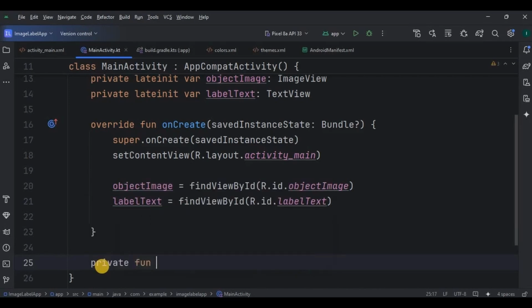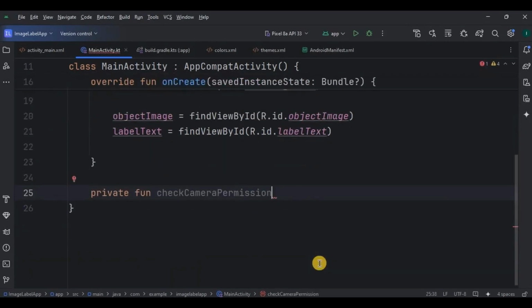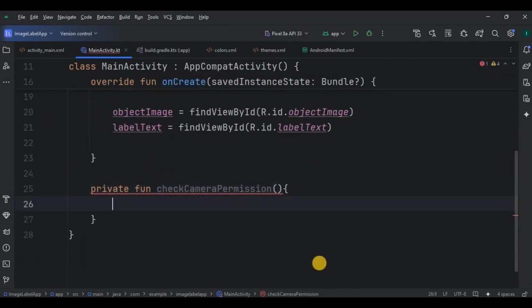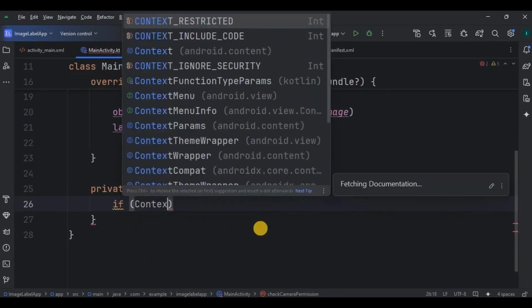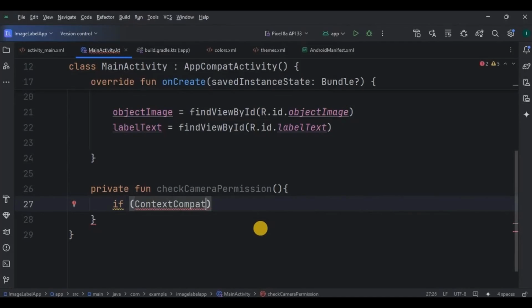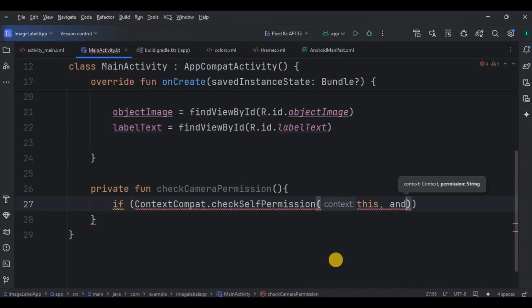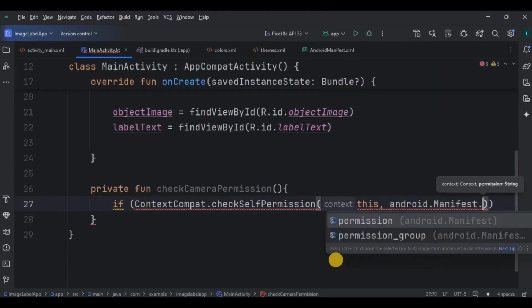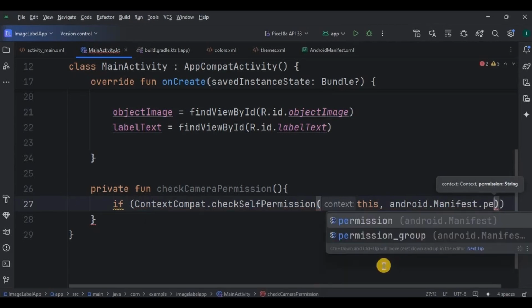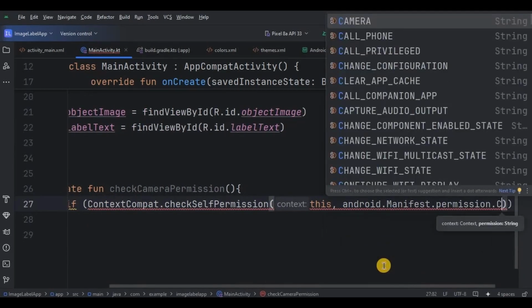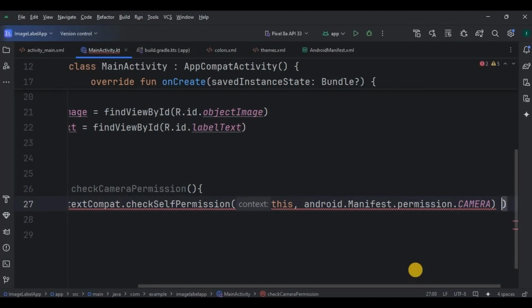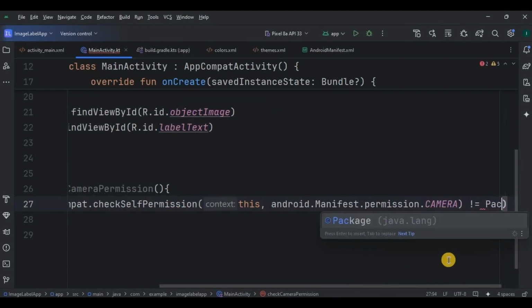Hence, create a function checkCameraPermission, and then check self permission camera is not equal to permission granted.